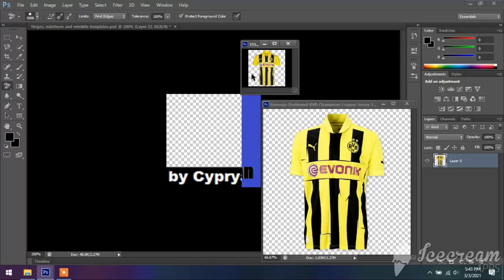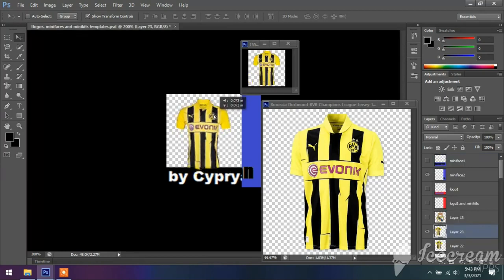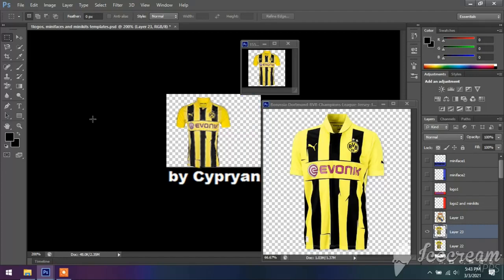It's erased now properly. Now I can drag the mini kit. Okay, in the middle, and it looks pretty good. So yeah, it's done. Now all you need to do is deselect the blue layer and save it as PNG format.